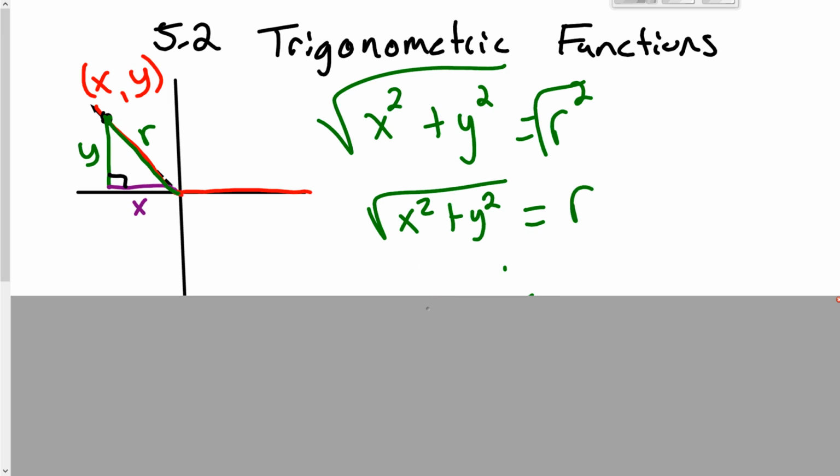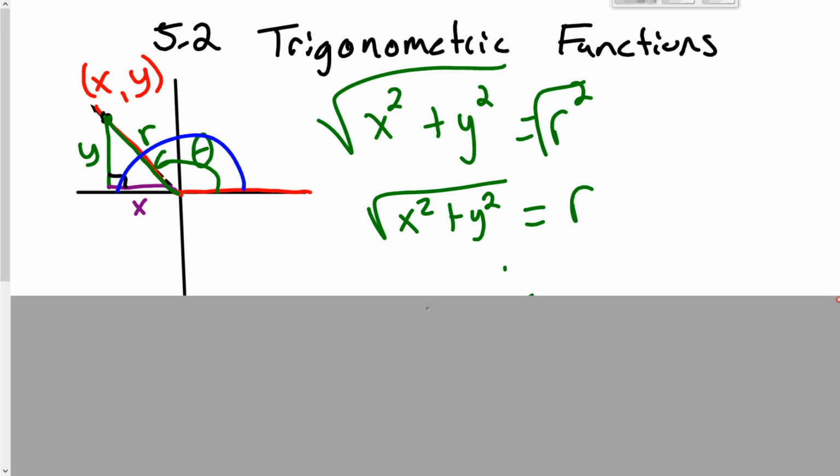Well, this is useful when we look at the relationship between the sides. How does x relate to y? How does y relate to r? How does r relate to x? We look at these relationships between the three sides of this right triangle. And we do have this angle that we're referencing here that opens up here, this angle theta. And we can always create right triangles off of any angle.